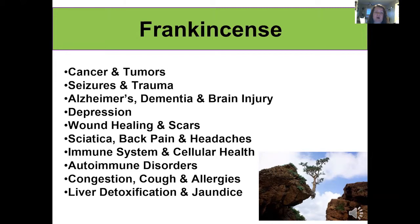Frankincense, oh my God, who does not love frankincense? It's just such an amazing oil, and I underestimated frankincense for a long time, because I kind of felt that, well, there's so many other things I can use for that. Why use frankincense? I was usually using it as a top layer of other oils, just to increase the work of other oils, because frankincense does that. But then there were a number of occasions when I had nothing around me, just frankincense, especially around kids, and then all of a sudden it was just like a light bulb. I was like, oh my God, this thing is just great.